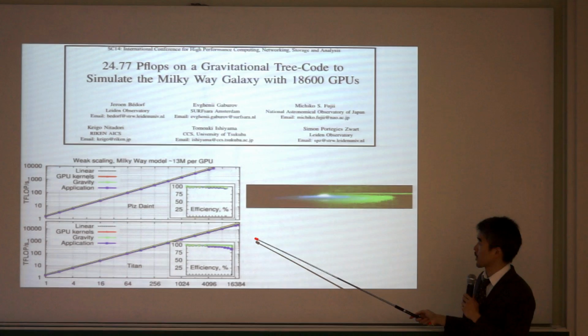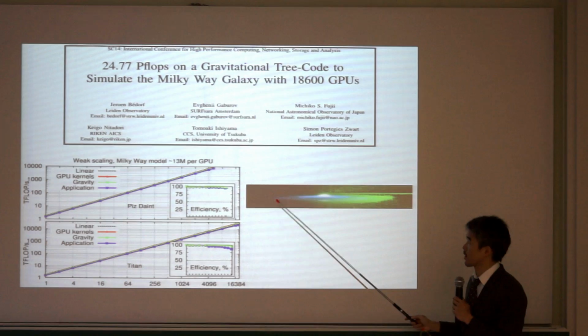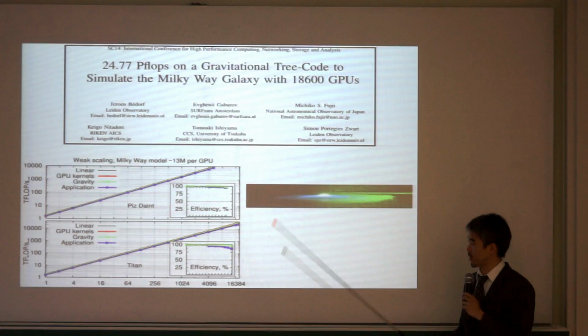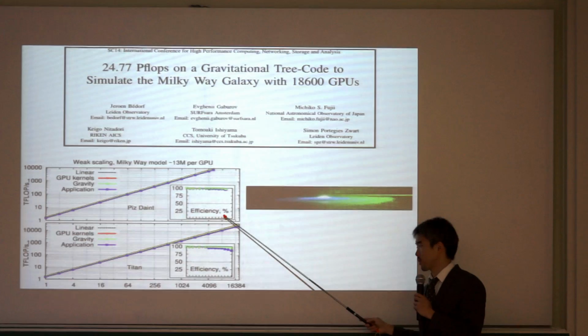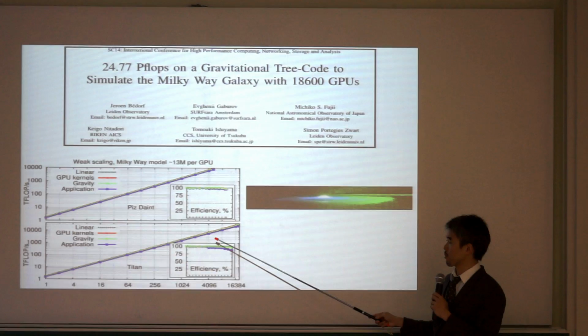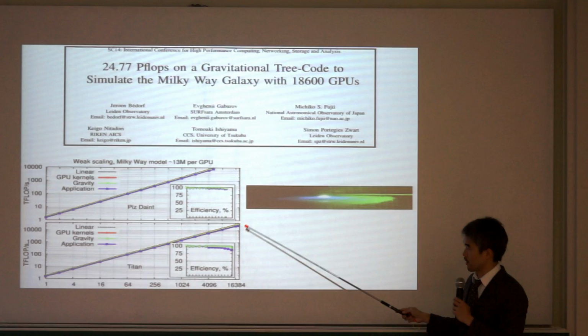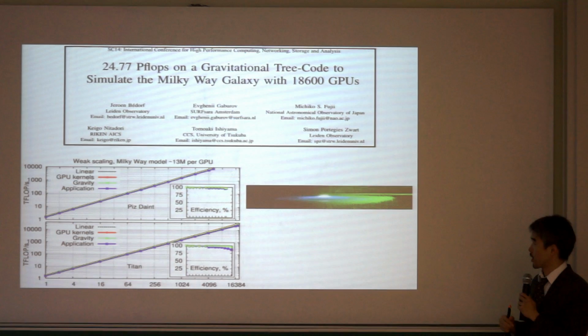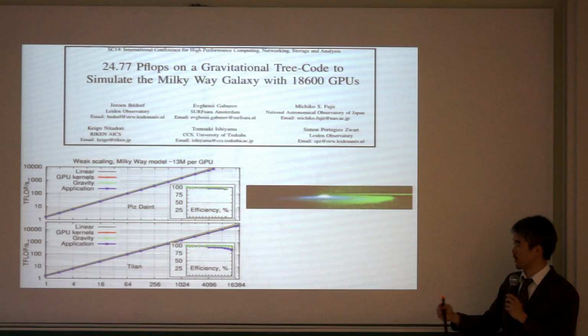So this shows that these types of fast multipole methods or tree codes are very good for scaling, very good on GPUs, and work on these future-looking architectures. Supercomputers are moving more and more towards machines like Titan. And in the future, algorithms like this will eventually have an advantage as we move to more of these GPU-based or accelerator-based machines. So this is one example.